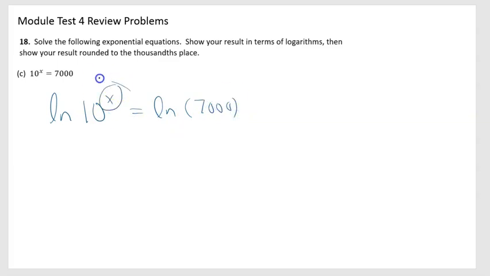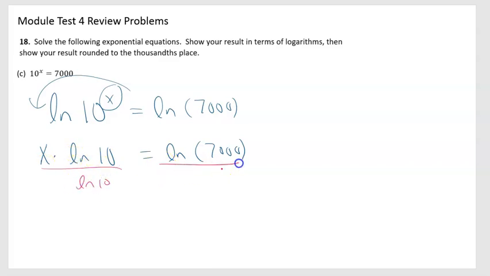Then move that x in the front. That's the entire reason we evaluated the natural log of both sides. And by the way, if you ever see this solved a different way, and somebody doesn't use a natural log, they use, say, log, in this case, that would have worked just fine. It would have been a little bit easier. But I'm trying to be consistent in what I'm showing you, something that works every single time. And so that's why I'm using the natural log every time.